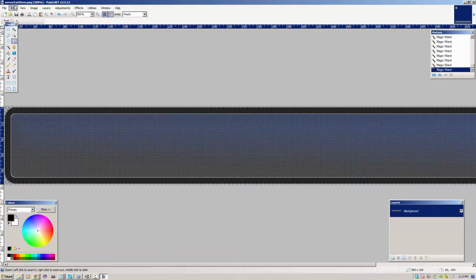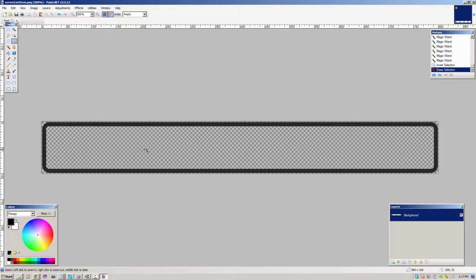I should be able to edit, invert selection, and delete the center of it. There we go.